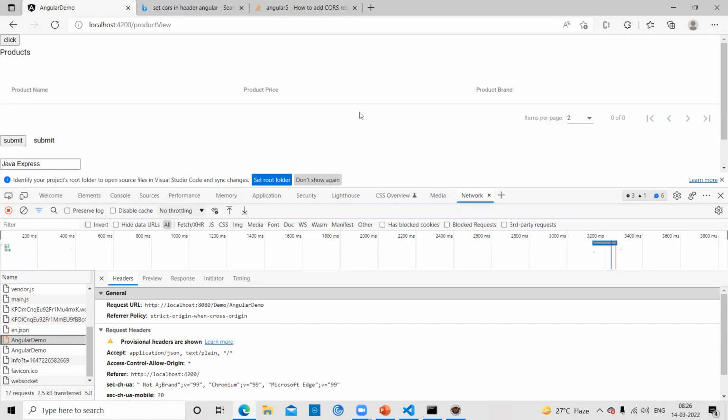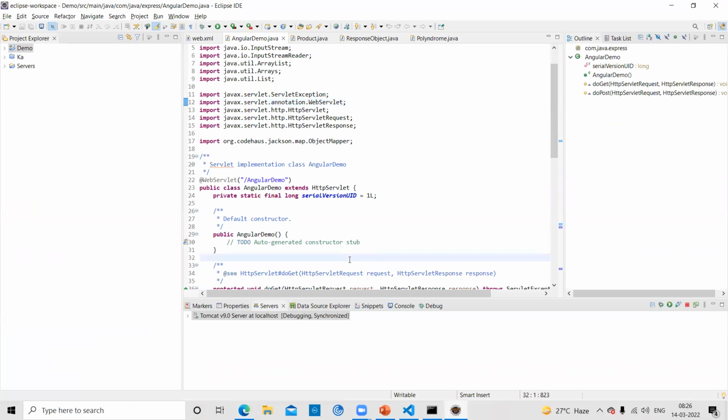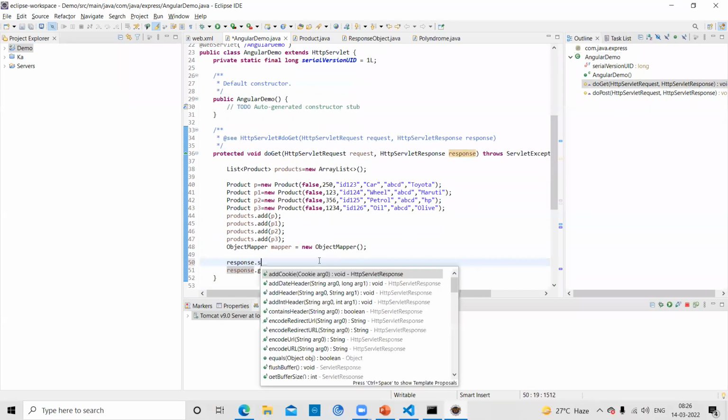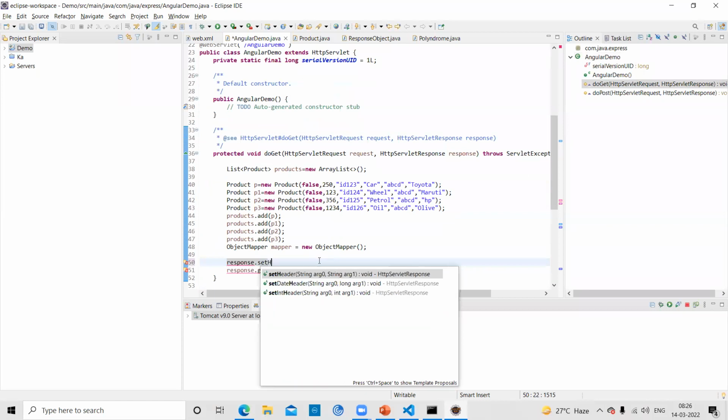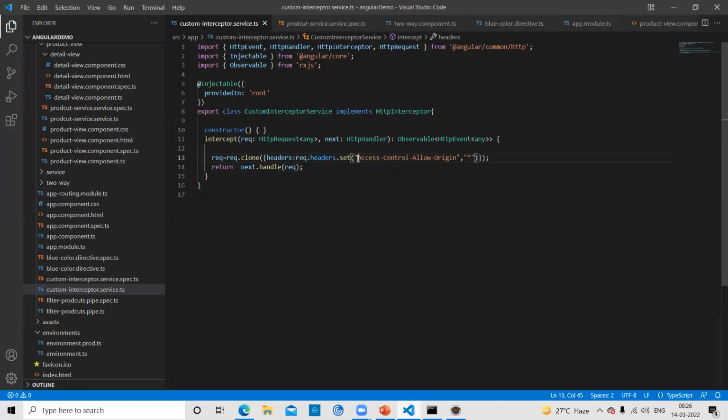Then only we'll get the data. Okay. So we'll try to add it in the response. Set headers. Same thing we have to copy paste.